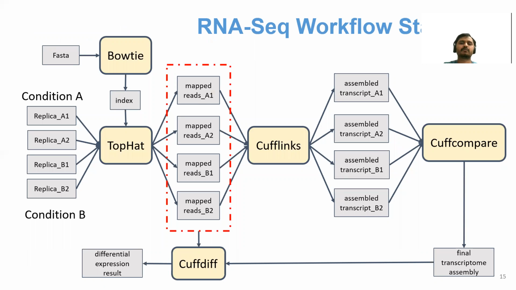Here's an example of an RNA-seq workflow. These are basically directed acyclic graphs where there are parallel threads running at different stages. If you see Bowtie, TopHat, Cufflinks, Cuffcompare, and Cuffdiff, these are all tools which execute at different stages of the workflow execution. We run these workflows on the assigned cloud templates, which are coming from our fuzzy inference and ILP optimizer, and then compare how these workflows improve over time when the fuzzy inference is applied.